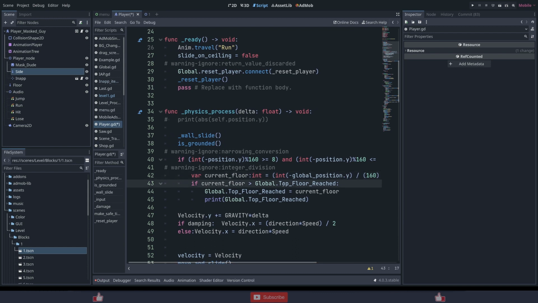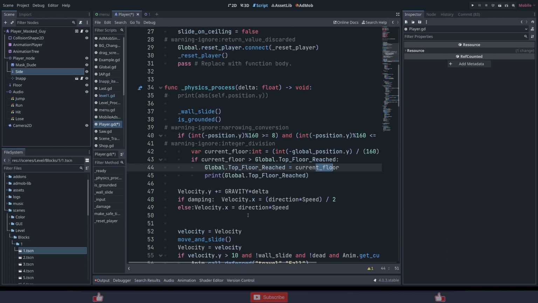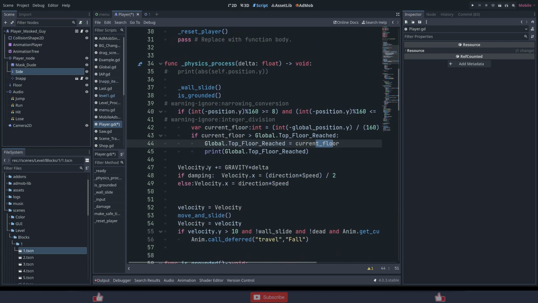If current floor is greater than top floor reached, it's just for variable storing. Top floor reached is equal to current floor. It basically is storing the highest level reached. Now velocity dot y plus equals gravity into delta. It's basically making the player go to the ground. It's acting as gravity.